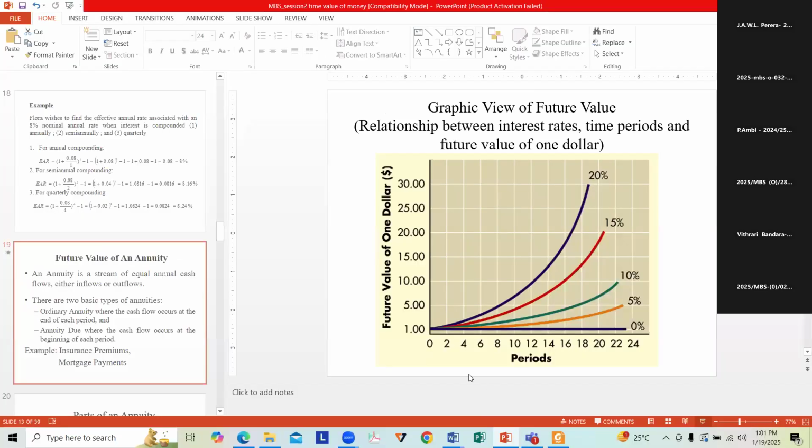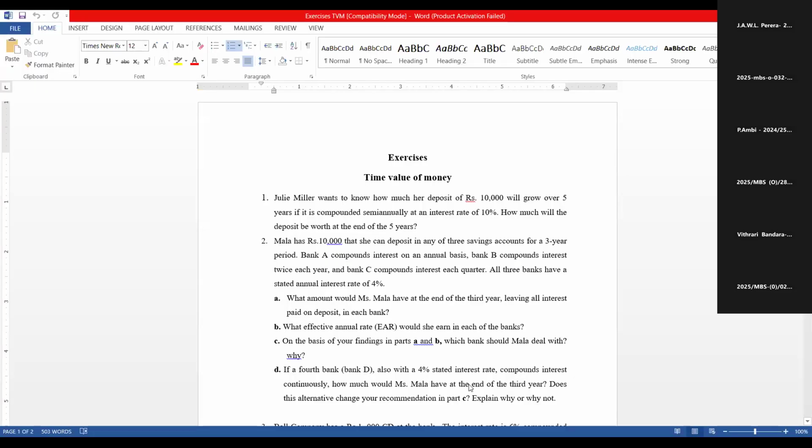So before we move to the annuity concept, let's take one simple example on what we learned with compound interest, with bank savings. I sent the exercise page, so you can move to it. Here you can see I shared this exercise. I already uploaded these exercises in a Word document. If we take the numerical examples, here you can see question 1, you try at home, right? That is easy. We can take question number 2.